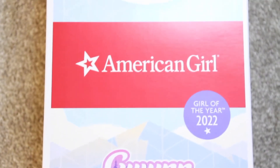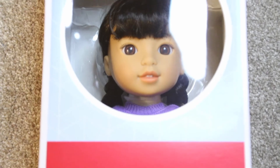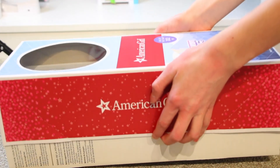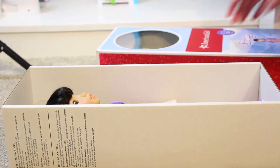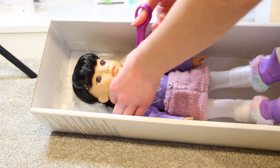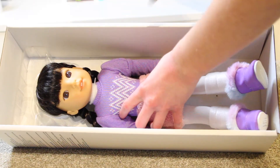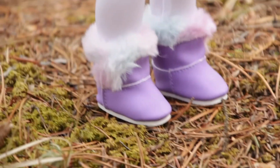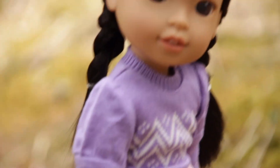This one I'm really excited for. So for Christmas I got a whole bunch of Indigo gift cards, and in Canada you can get a lot of the American Girl Dolls things from Indigo. So I got the Gwitan, which I decided to rename Winnie. The last time I got a new doll was when I got Polly last year, so it was really exciting to unbox Winnie. I have taken Winnie outside so I can show you a little bit more about her. Her hair is in bangs and two little braids, and her eyes are brown. She is wearing this purple sweater and this very fuzzy pink skirt. I really like her shoes — they are this nice purple color with some fluff on the edges, and her pants are white.